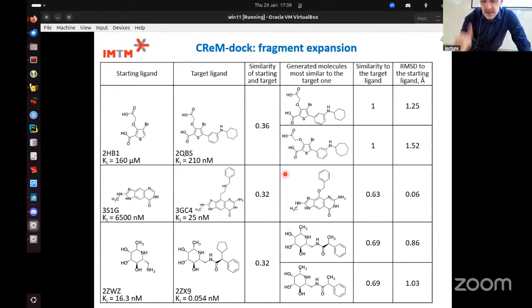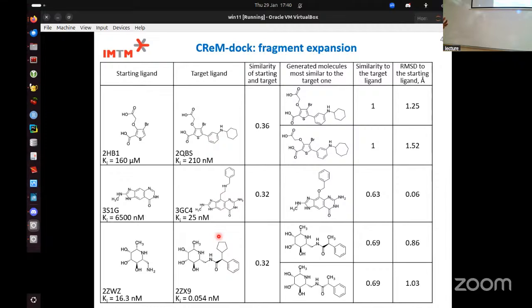Here is another example of how we can perform fragment expansion. We selected from the PDB database several examples of pairs of compounds, a smaller one and a larger one, which differ in their affinity values, micromolar versus nanomolar. Then we ask our algorithm, CReMDock, to grow these structures to find the desired compounds.